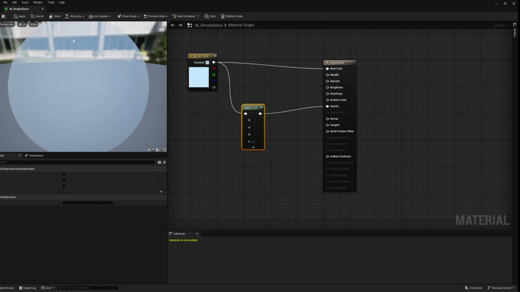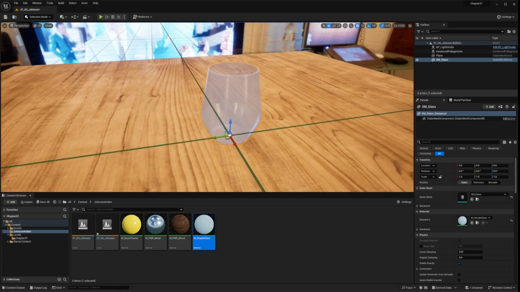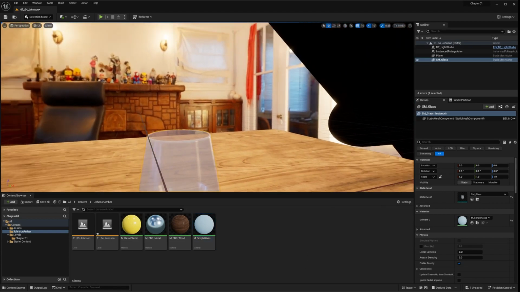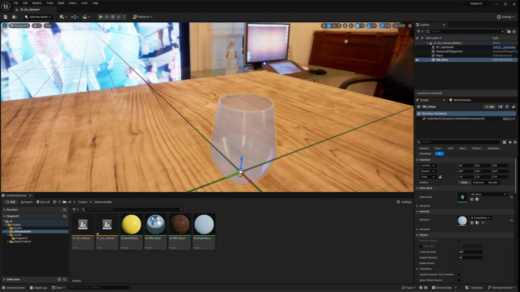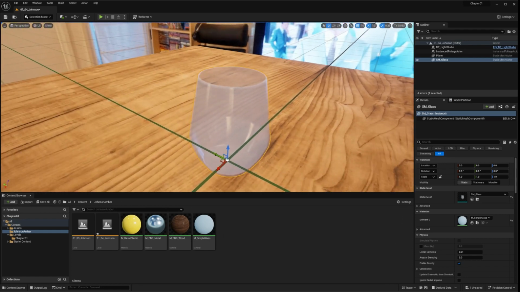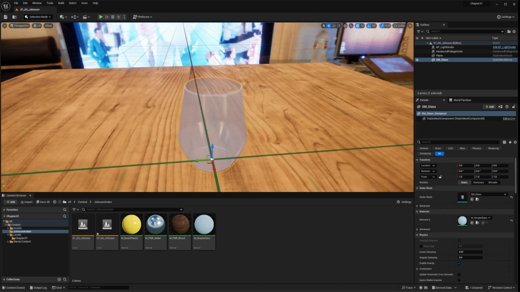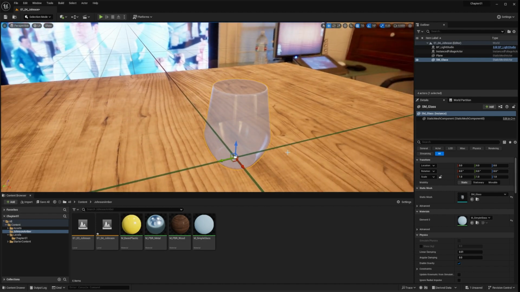We're then going to save this. And we can close this out and take a look at our glass. And it gets the job done. It's an okay glass. This would be acceptable in most video games. It's not doing any kind of crazy refraction, but it was super quick to make, and it's not going to be super heavy on our rendering pipeline. So make sure you do save this, and we are done with the glass material, I should say.